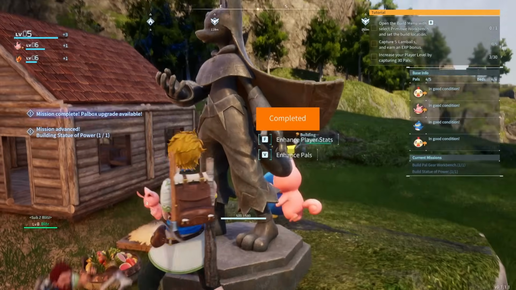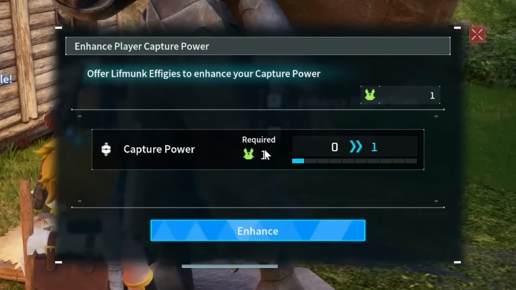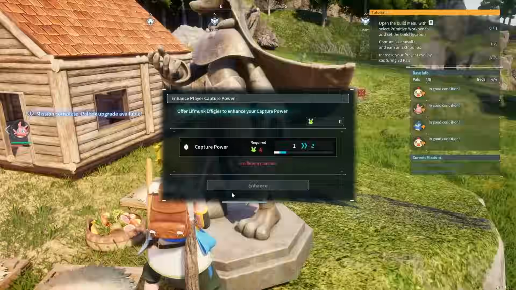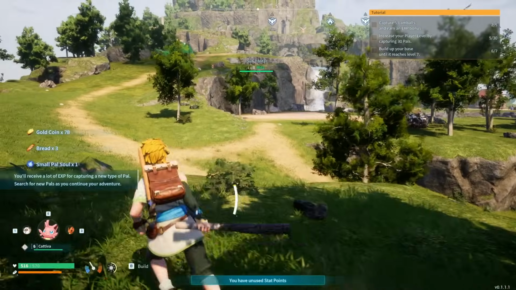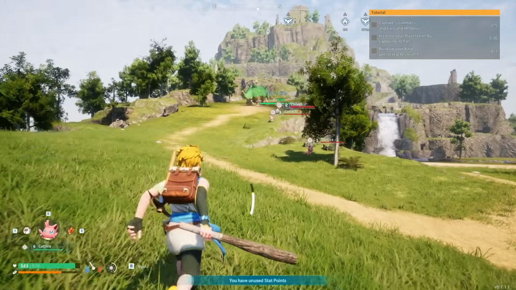Oh, we can enhance player stats here? Hold up. Capture power? Oh, using the little green statues we collected. Oh, neat. I have one of those. So do I. That means we can also level up our pal group again. I hear shiny noises coming from above this hill. Speaking of shinies, that Memorus is looking really shiny.